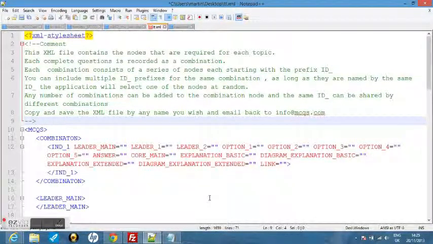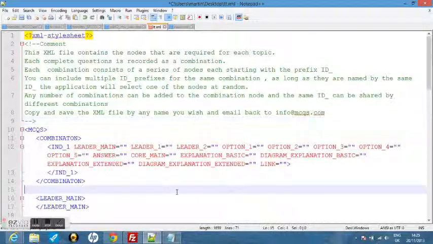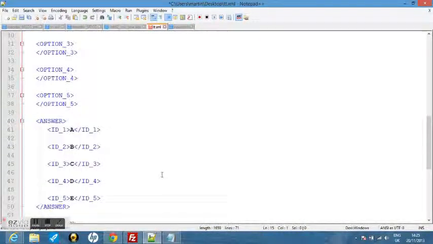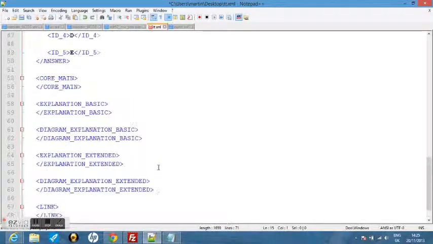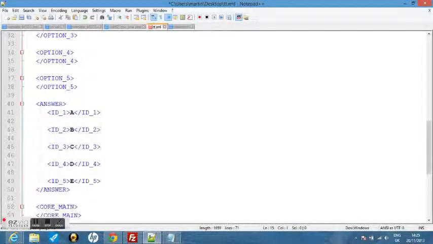I'm going to show the process by which you can insert questions into the template, which is an XML template. The first thing you need to do is open Notepad++, which enables all the tags within XML. So we've opened the XML file within Notepad++, and now I'm going to show how you can insert the tags and your question into the template. Those are the tags that need to be filled.